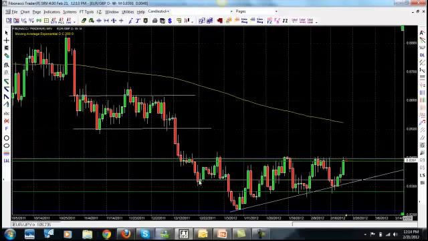Price came all the way down to the floor, back to the ceiling, floor. It fought. Eventually it broke through the floor and walked itself down to the basement. It stayed here for a little bit, then broke back up into the floor. And so think about this: eventually this price is going to break, either down or up, and it's going to go into a new floor and a new range. It'll either go up to a new range, or it's going to break down into our lower range.